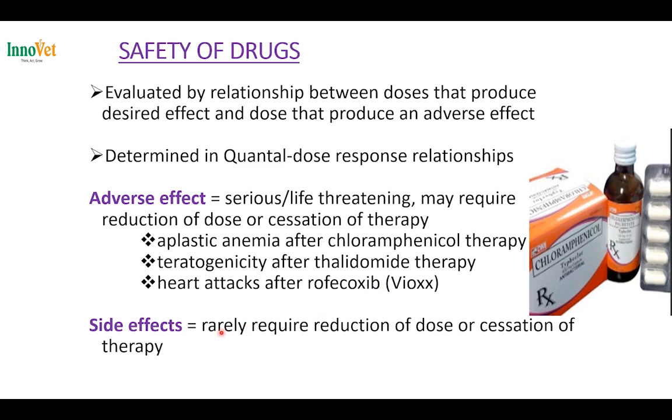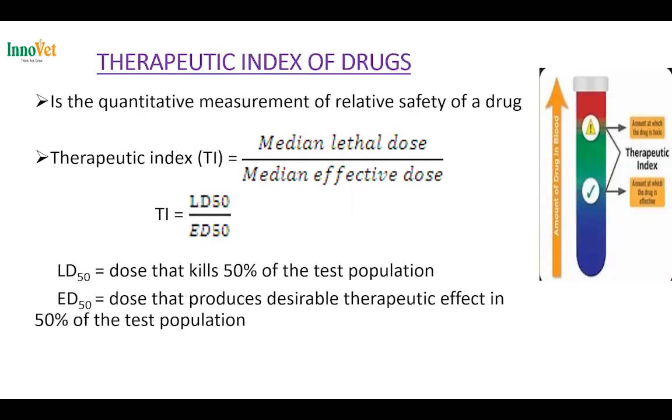And the side effects here, you rarely require reduction of the dose or cessation of a therapy in case of toxicity. So you might require to reduce the dose, or you might require to cease that therapy in order to avoid toxicity. So we proceed to therapeutic index of drugs.